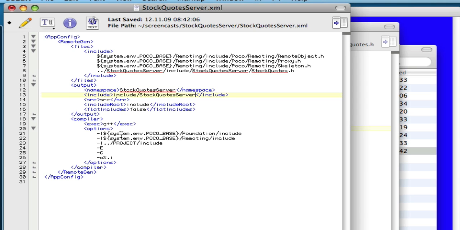And we also have to specify the header file search path for the preprocessor. Before generating the code, the remoting code generator needs to invoke the C++ preprocessor to do some preprocessing on the header files. So we also have to provide the preprocessor with the correct include path.